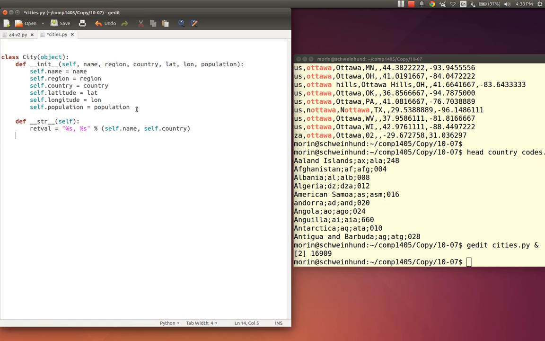And maybe if we have some population, we could say something like... well, let's leave that out for now. That's some functionality we can add later. All right, so let's see if we've got something that works.